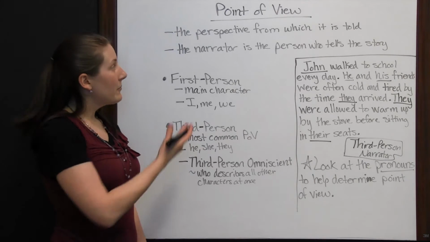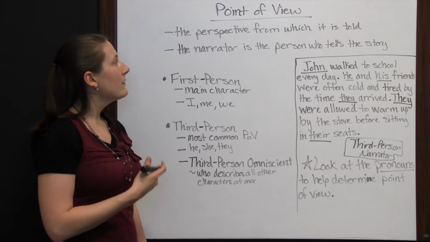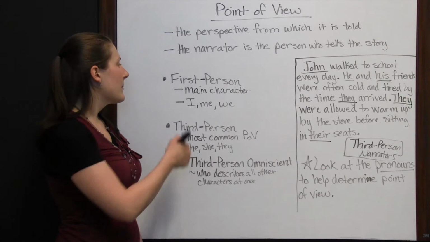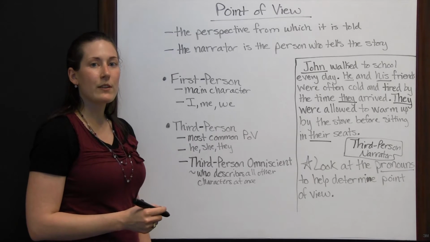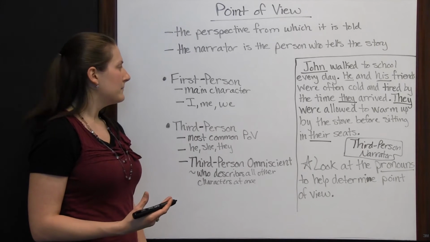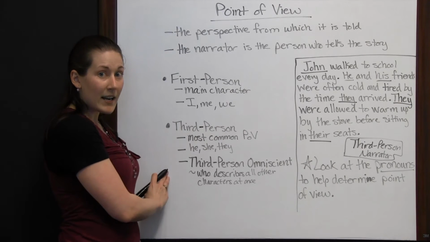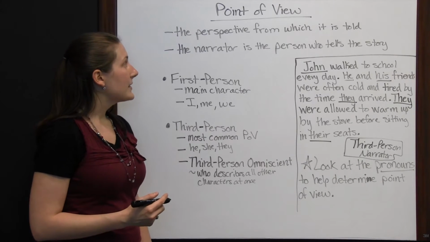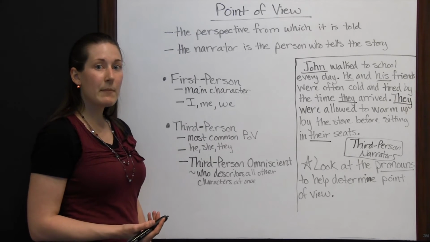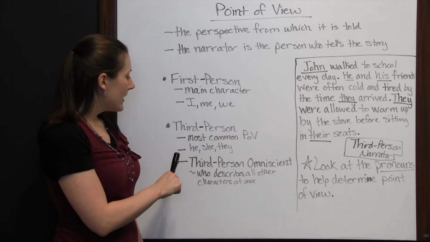So whenever you're going to find point of view, you want to know this because the perspective of the story, who it's coming from, is important. If it's coming from a certain character, or if it's coming from a first-person or a third-person point of view, then you're going to have a different plot or have information, more intimate information in first person and a greater variety of information with third person. So it's always important to determine your point of view whenever you are reading a story. So just keep in mind that the best way to find that is by looking at the pronouns, I, me, and we, he, she, and they.